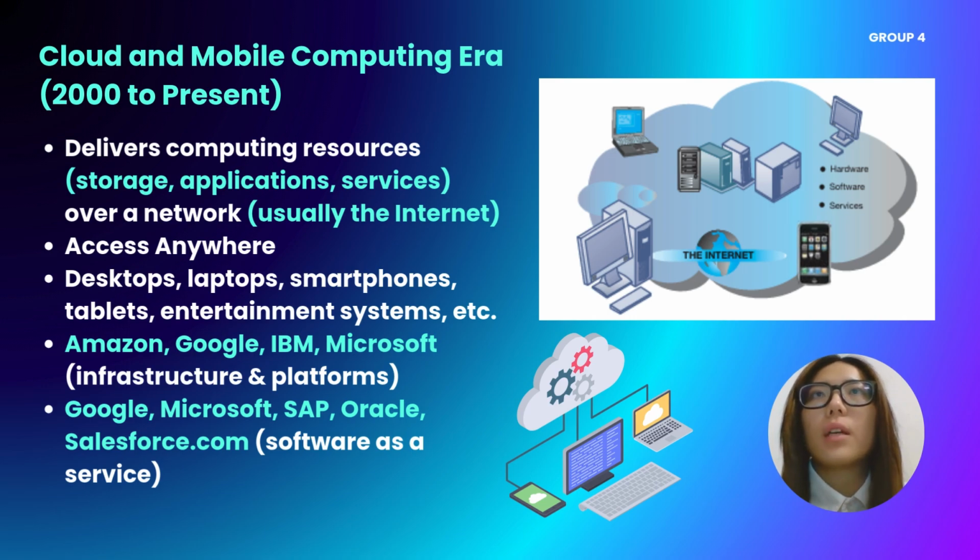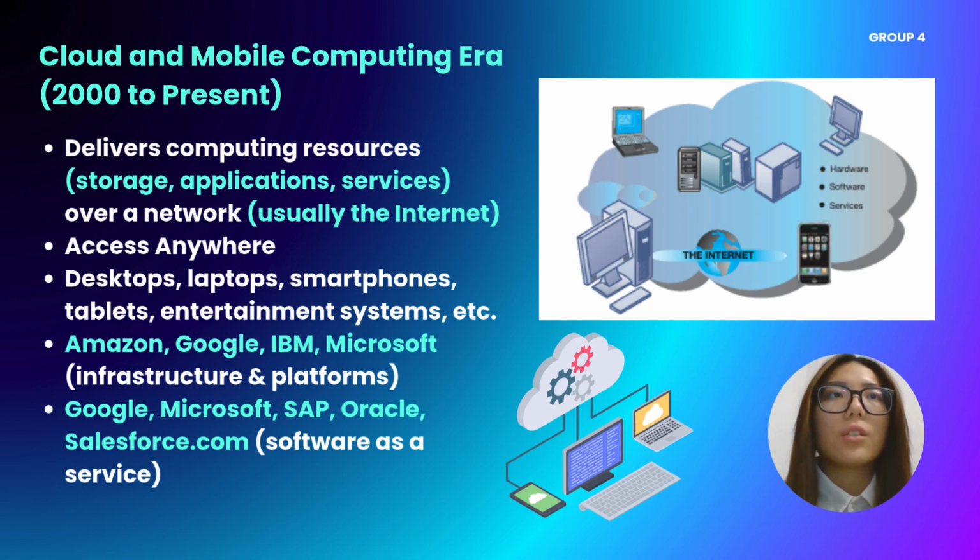For cloud and mobile computing era, it is a model that delivers computing resources such as storage, applications, and services over a network, usually the internet. It can be accessed anywhere, which means users can access resources on demand from any device and location with an internet connection. It is also accessible by desktops, laptops, smartphones, tablets, entertainment systems, and more. Major cloud providers are Amazon, Google, IBM, Microsoft for infrastructure and platforms, and Google, Microsoft, SAP, Oracle, Salesforce.com for software as a service.